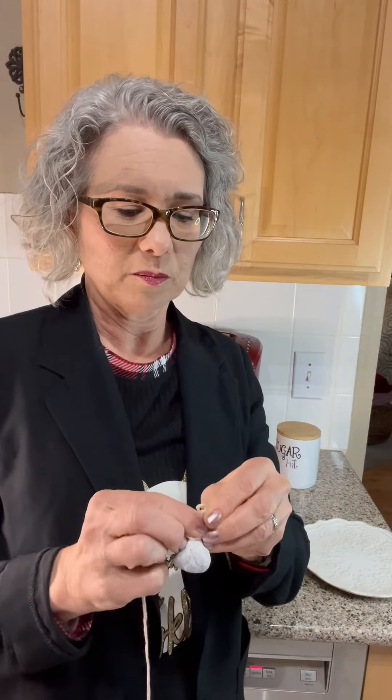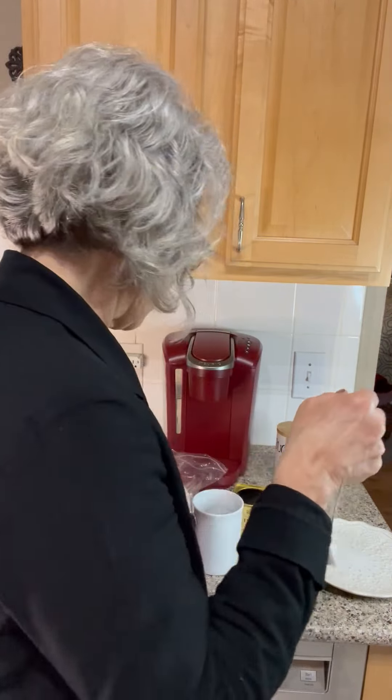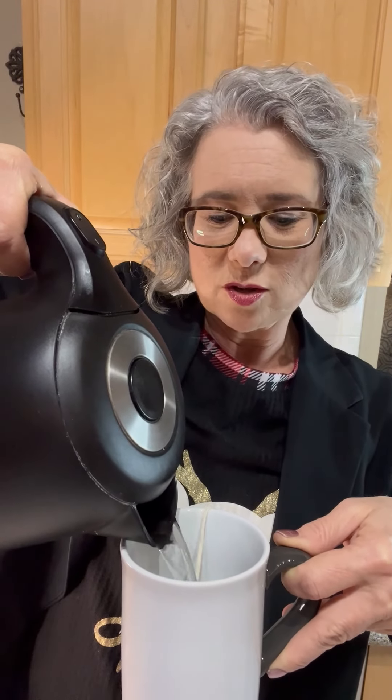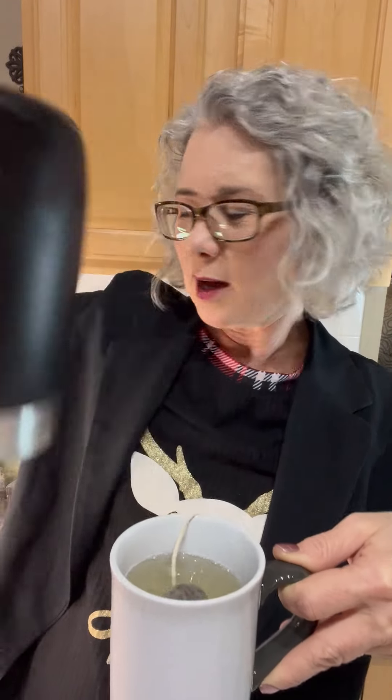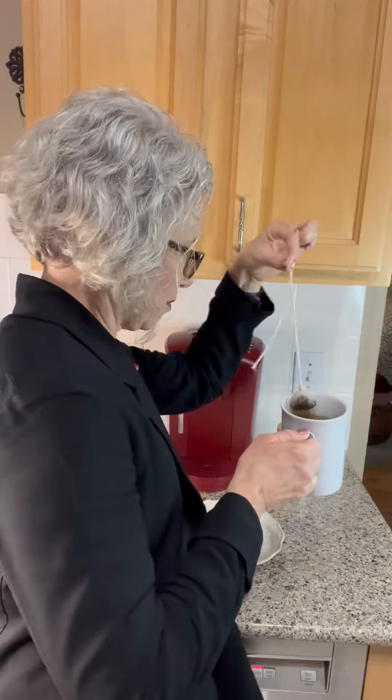I've taken a pretty good length of string — I didn't cut it too short, because I want it like a tea bag from the grocery store, long enough so it's not going to drop down into your hot water when you pour it in, and you'll still have something to take it out with. So I've got my cup here, I've got my hot water, and I'm going to pour that in, making sure my string doesn't get pulled down into the teacup. I'll steep it for five minutes and be right back. My tea has steeped — I can just take out my tea bag, put it on my plate, and have a nice cup of tea with no leaves in it at all.